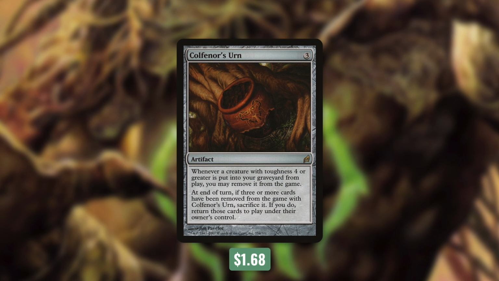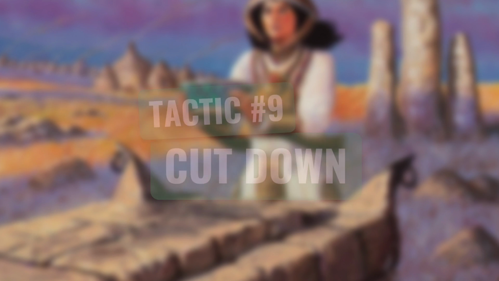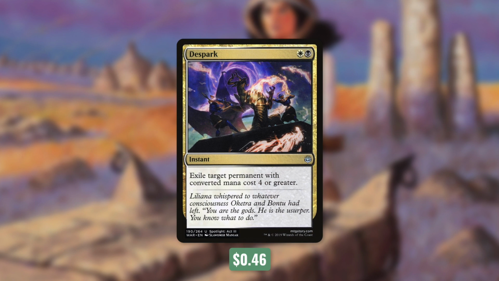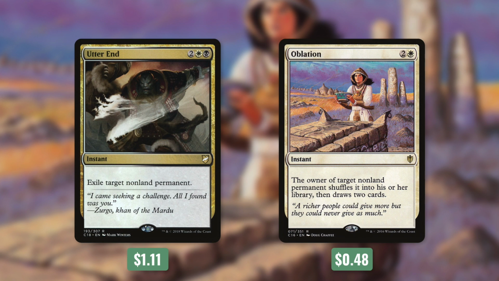Now we've talked about protecting our things, but what about dealing with our opponents? So let's go through some ways to do that in tactic number 9, Cut Down. First up, there's Dispark, which is going to exile target permanent with converted mana cost of 4 or greater. And then there's Utter End, which has no such restriction, it's just going to exile target nonland permanent.